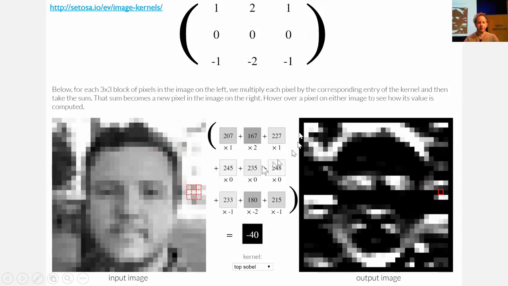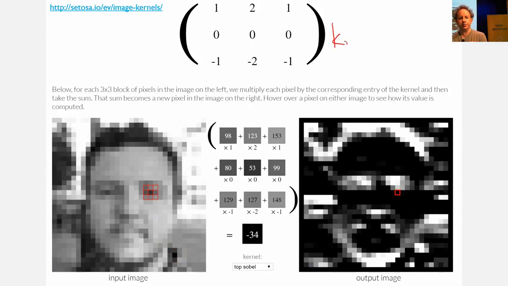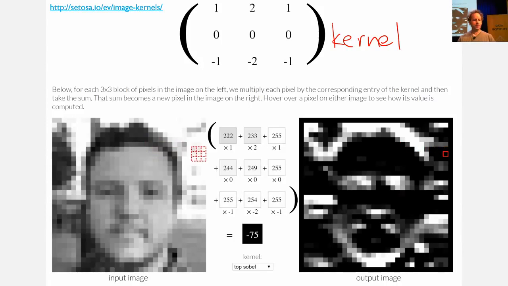And what you might see going on is as we move this little red block, as these numbers change, we then multiply them by the corresponding numbers up here. And so let's start using some nomenclature. The thing up here we are going to call the kernel, the convolutional kernel. So we're going to take each little 3x3 part of this image and we're going to do an element-wise multiplication of each of the 9 pixels that we're mousing over with each of the 9 items in our kernel. And so once we multiply each set together, we can then add them all up. And that is what's shown on the right.